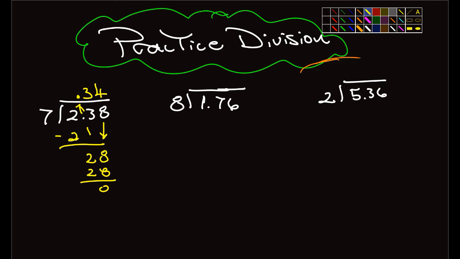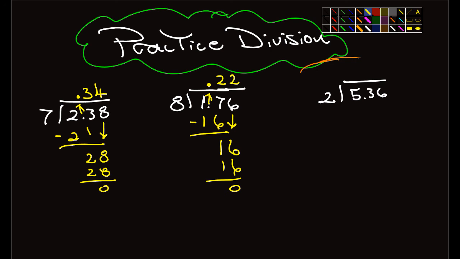Does 8 go into 1? It does not. All right, so does 8 go into 17? It does. So I'm going to bring the decimal up right there. How many times does 8 go into 17? It goes in twice because 2 times 8 is 16. We subtract. 16 from 17, there's 1 left over. Now what do we do? We bring down the next number, which is 6. Well, we already know that 8 goes into 16 exactly, goes in twice. 16 from 16, nothing left over, no remainder. So the answer to this one is 0.22. All right, one more and I'll end this video here.